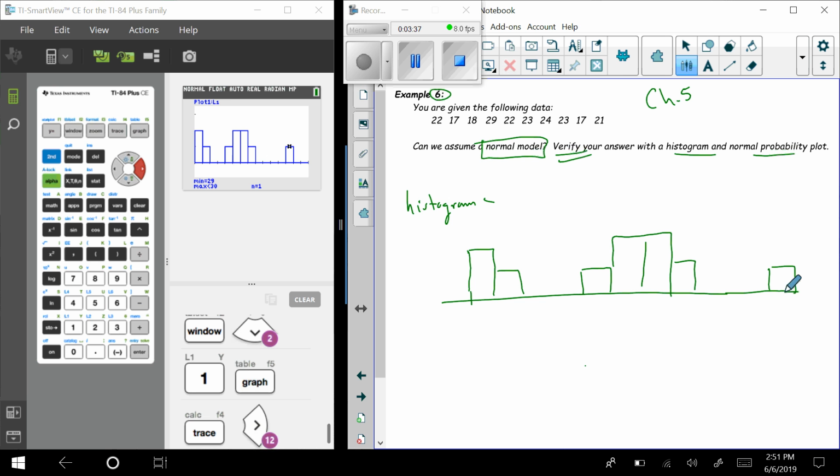Now, if it's a normal model, the histogram should be symmetric and unimodal, right? It's tough to be unimodal when you only have this 10 here. But it doesn't look unimodal. So not unimodal. That's a problem. This is a serious problem. And the biggest problem here is it's not symmetric.